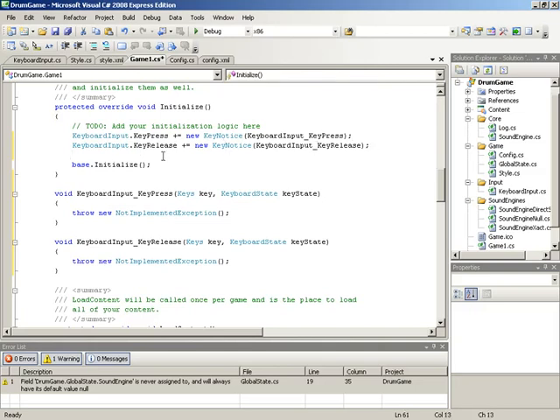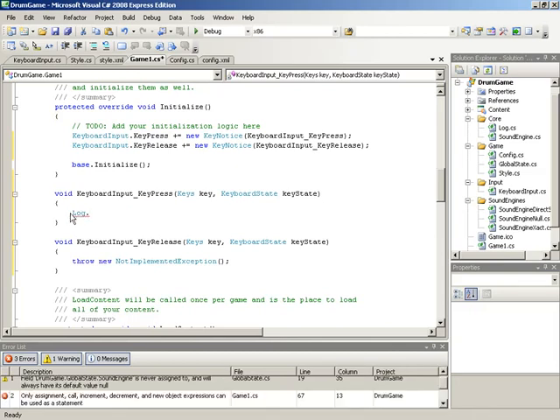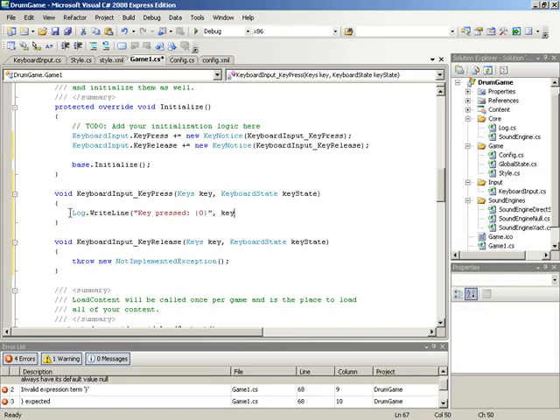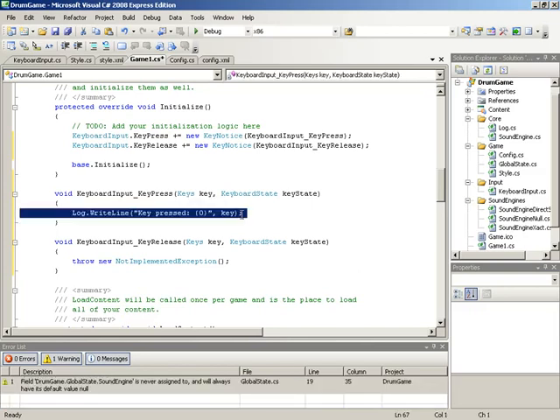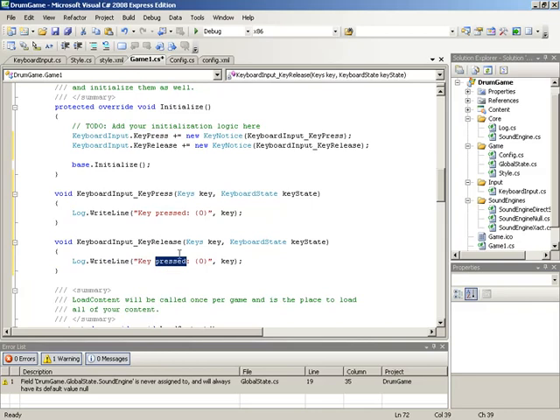Excellent. Okay. So inside of these methods, the ones that will be handling our events, I'm going to put a simple log writeLine call in place just to visually indicate that something is happening. So we'll say log writeLine, and we'll dump some message to the screen, possibly key pressed. And then we'll say that argument 0 is going to hold the key. So we'll pass in, looking at this parameter here, we'll just pass the key parameter into the log call. And then we'll do the same for released. I'll just copy the call to log.writeLine. And in the case of release, we'll say key was released.